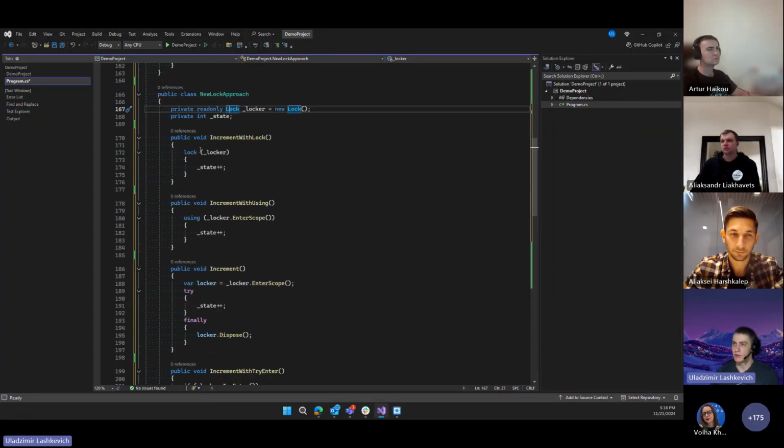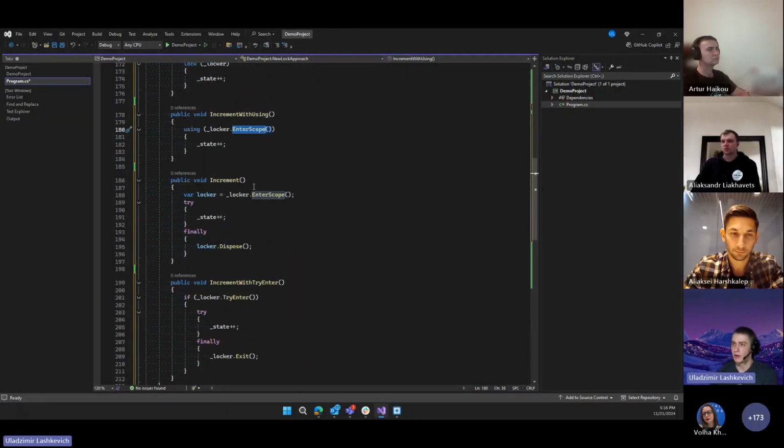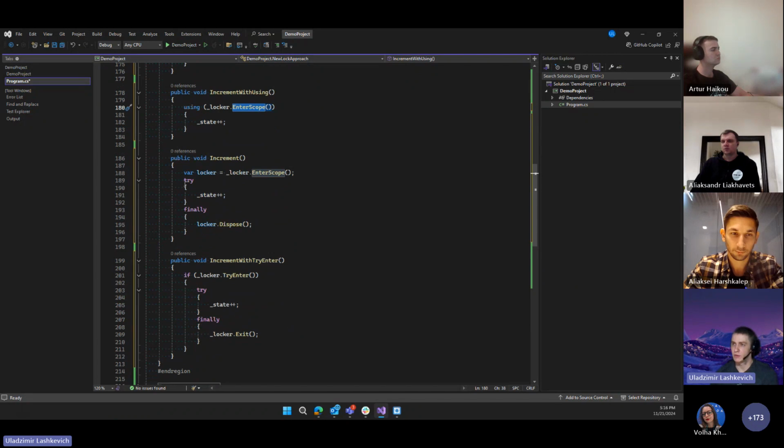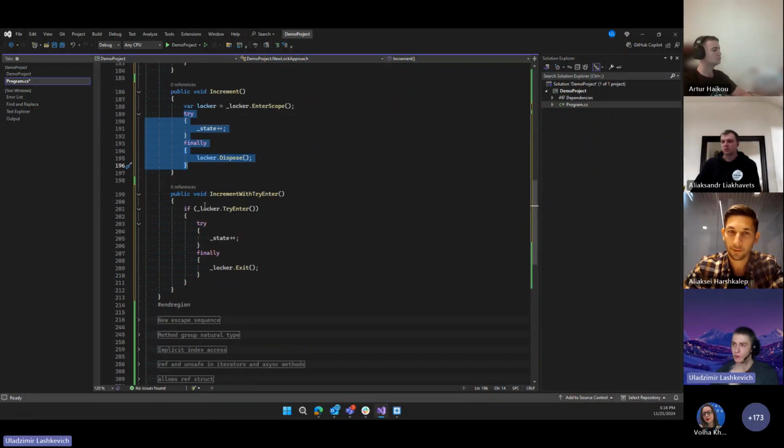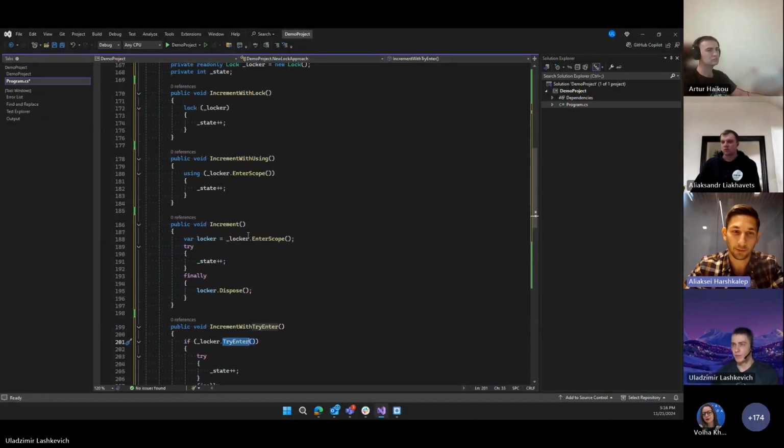So you can use the old way of using this mechanism, the compiler will special case this, or you can use the using construct, because EnterScope returns a disposable object, or you can use a kind of handwritten approach. Those three or four options are almost equal. You can probably use using without the brackets, right?